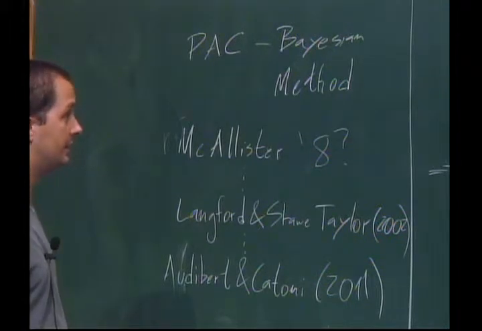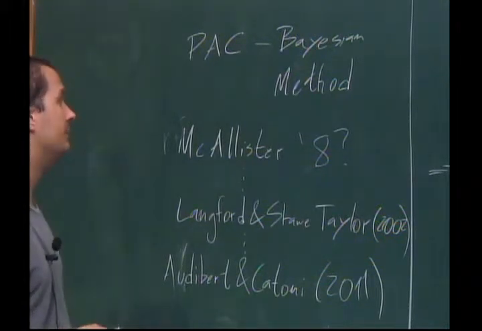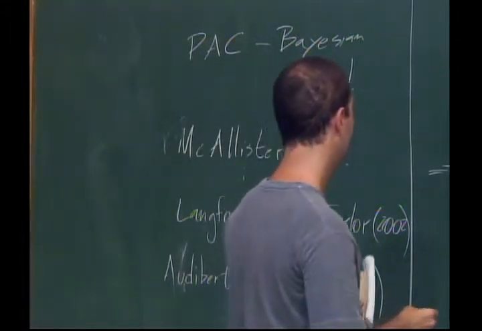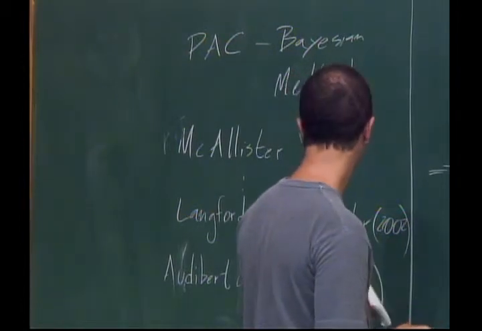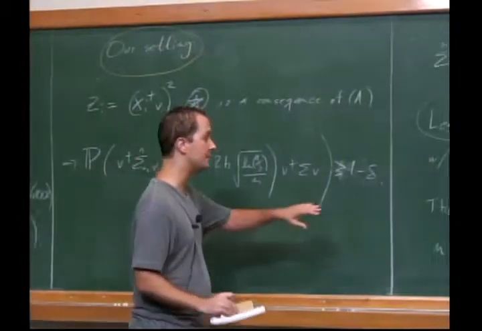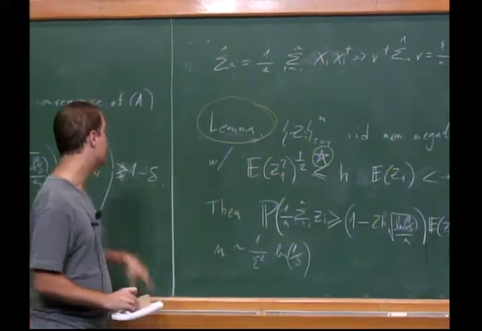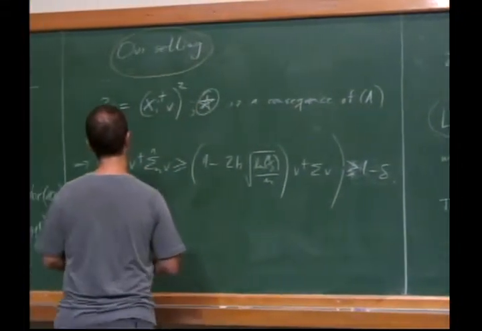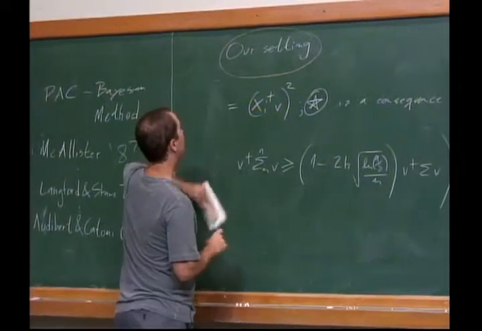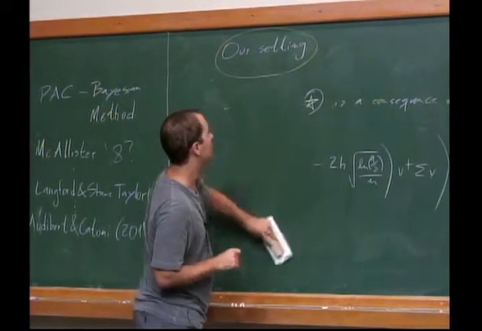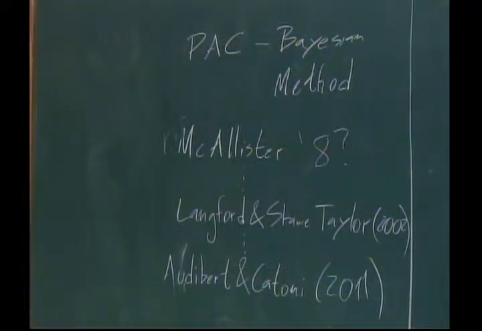And before I apply this method, let me note something here, which is the following. The way you prove this lemma is actually going to turn out to be important for us. The way you prove this lemma here is you prove something which is a kind of moment-generating function inequality, which I'm going to state in a form that's convenient for what I'm going to do later.